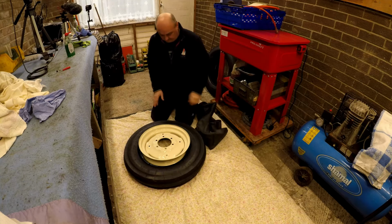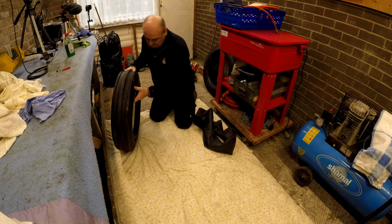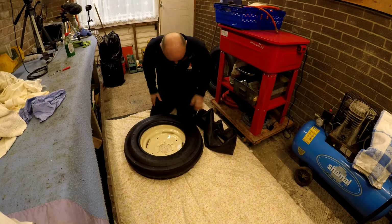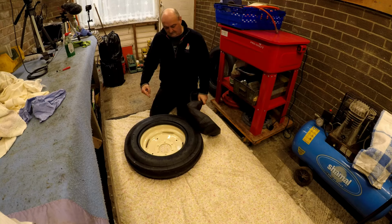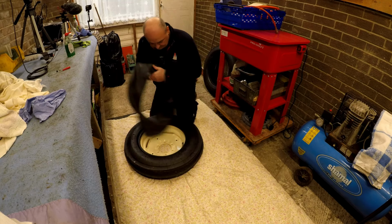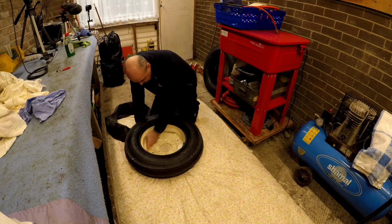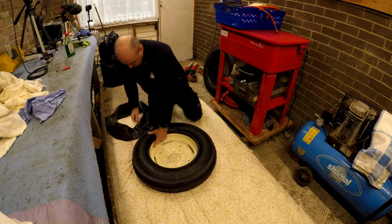Okay, so I'm going to flip it over and put the tube in from this side. Done that wrong, haven't I, boys? I should have done that one so that I could see where the valve core is, eh? Where is the valve core? It's opposite that welded seam, so it's there. It's here.